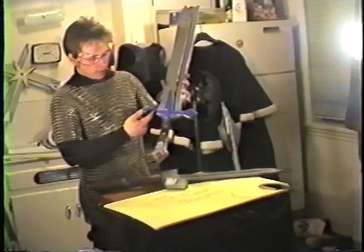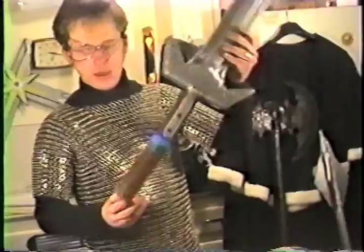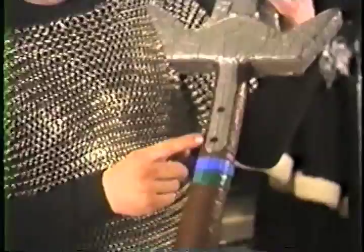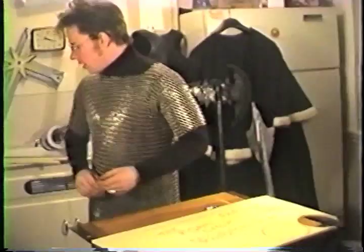Here we have done some unique designs — colored duct tape, brown. We have also cut off the tip; you do not necessarily need to come to a sharp tip. We have done this, and this one has a tip that went on to it. For characterizations of people, this one happened to break its tip in the legend of a certain character. This one here we have added to make it look like a broken pole arm, as you can see at the tip. The unique design uses brown and silver to make it look like steel, with a very large hilt, so it looks as if it is on the end of a pole arm that had been broken.